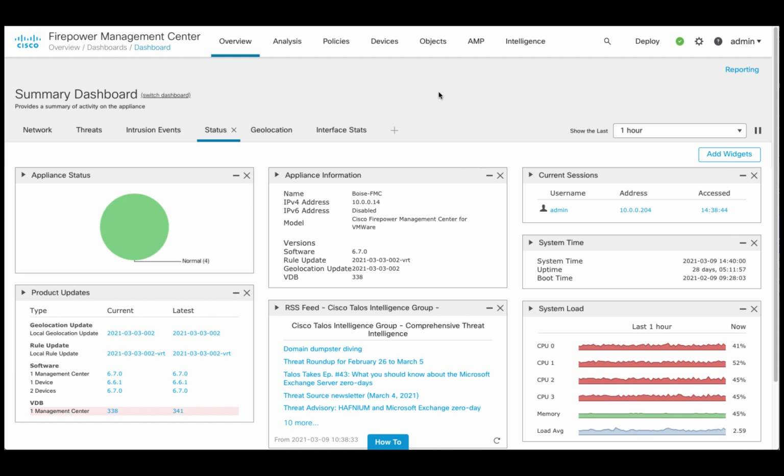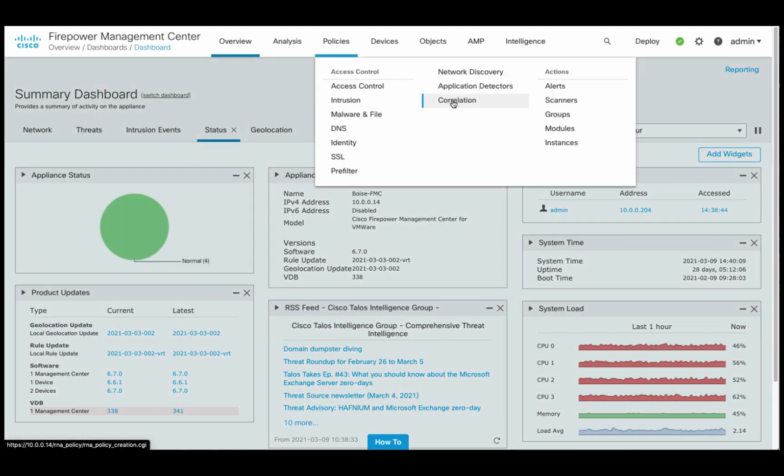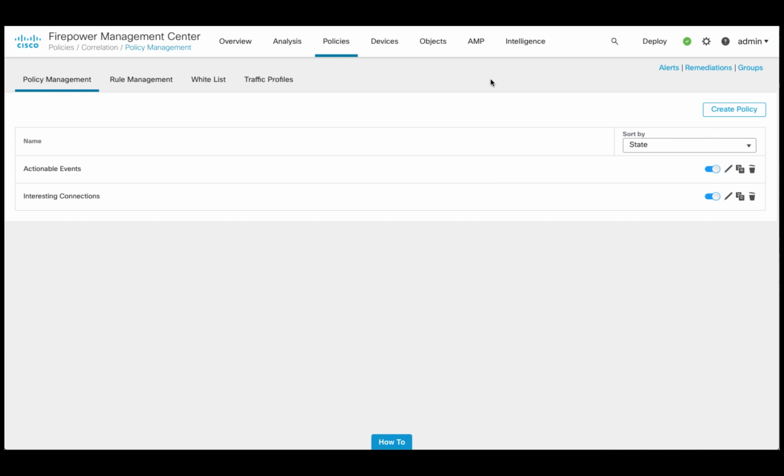So I'm looking at a 6.7 FMC, but any version of Firewall will work. Let's go up to policies and over to correlation. The way this works is there are rules and policies. The rules are the things we create that describe the activities or the events that we want to trigger on.